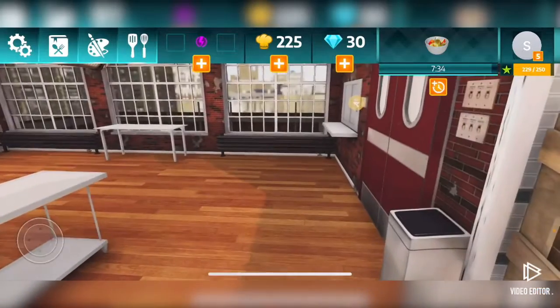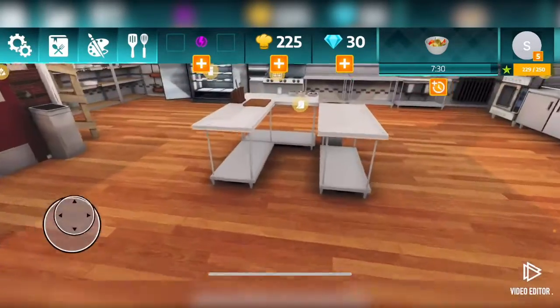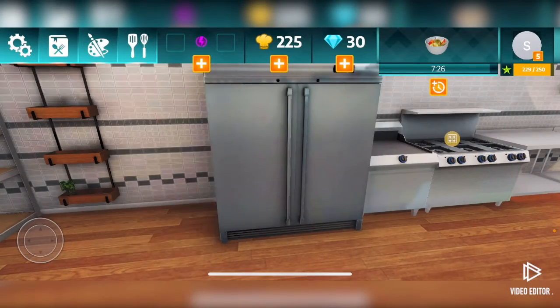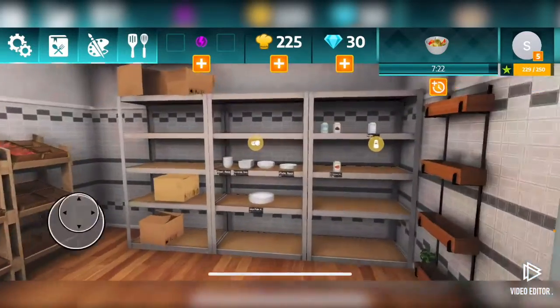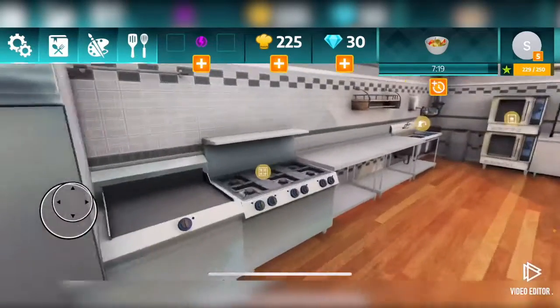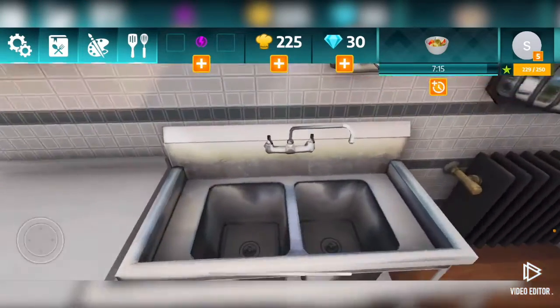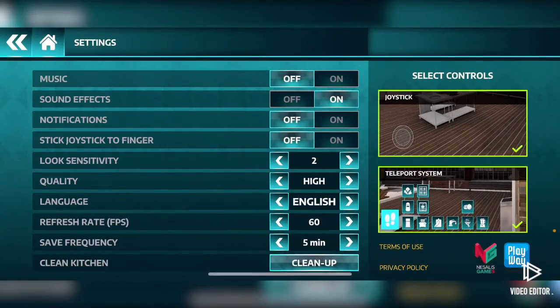I didn't actually try to turn the volume down of these vehicles and stuff, but it turns out you can't. Because if you turn off the sound for that, it turns off the sound for absolutely everything, which I don't want. I do want to actually hear the game as well. What I did, I reset the kitchen, so as you can see, there's nothing on the floor. I'm going to turn sensitivity down. That's why.